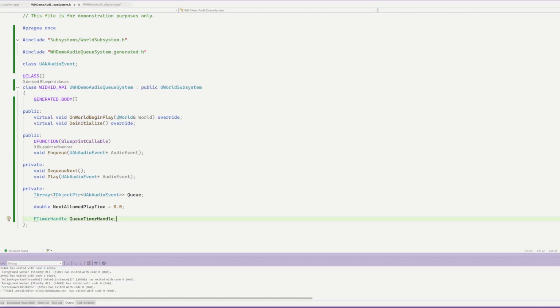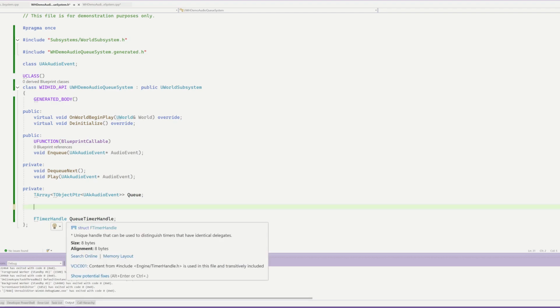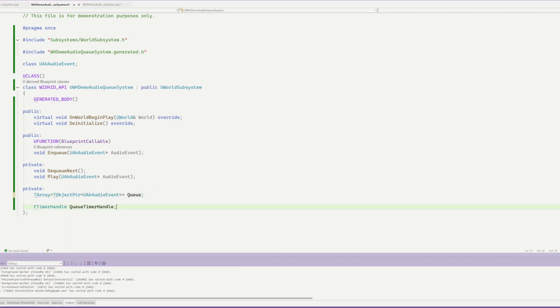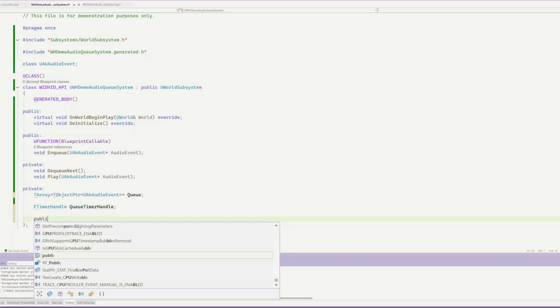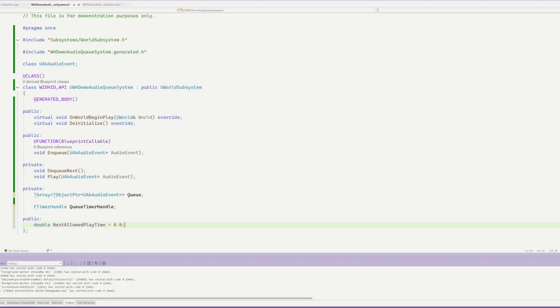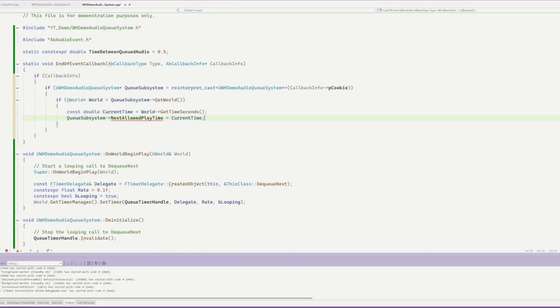And for this, we do need to make sure that our next allowed playtime is public. We're going to move that out of here. I would also potentially recommend doing a getter function instead of just making this public, but this works for now. And that's all that we need to do.